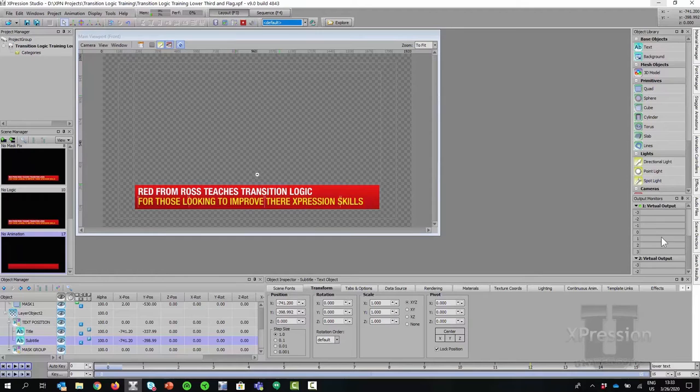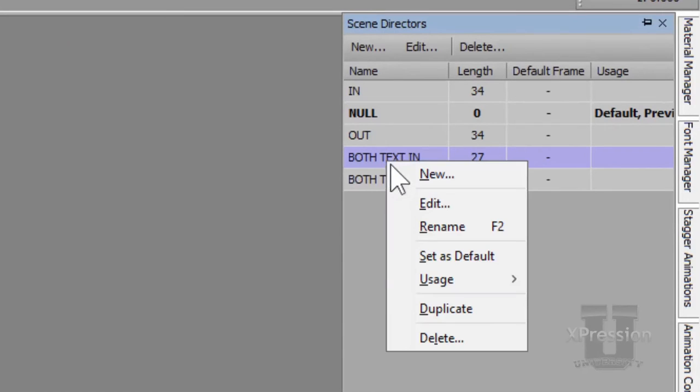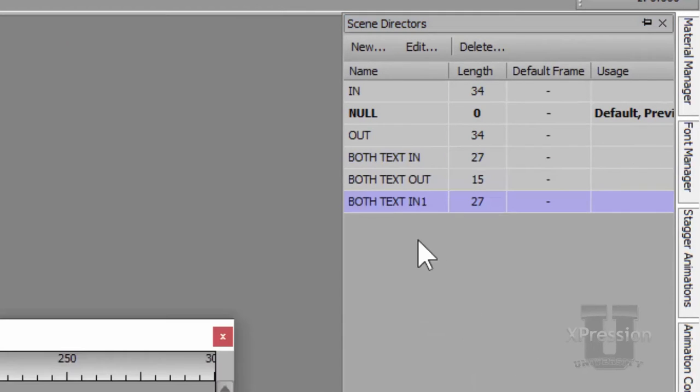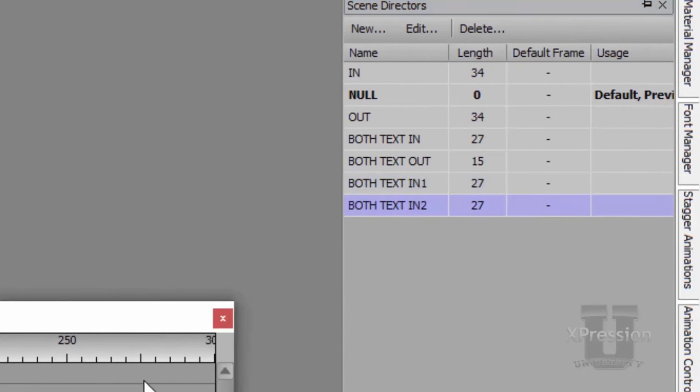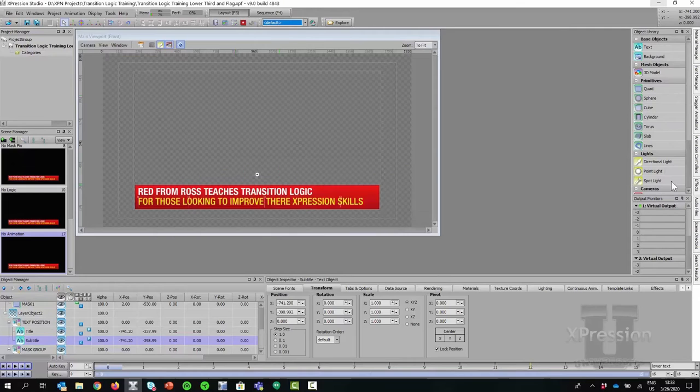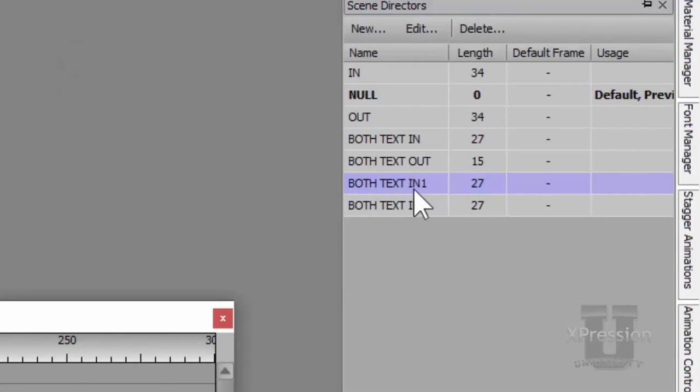So what's next? Well, we can use those to make the rest of our animations. Rather than building everything from scratch, if I now duplicate this in twice, I'm going to close them quickly while I rename. This one is going to be called upper text in.